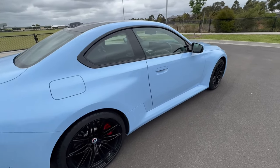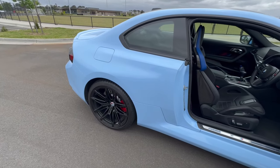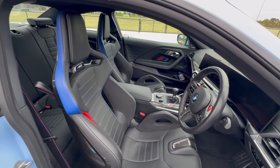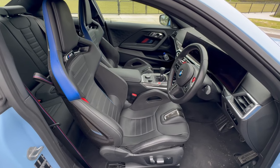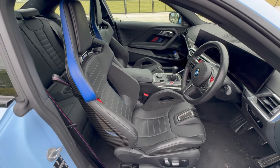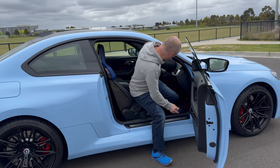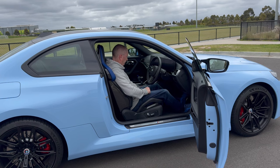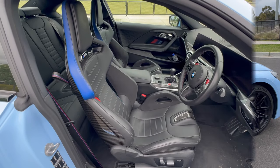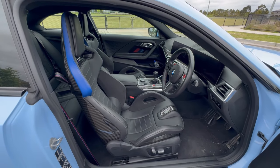We've gone handheld and we're going to walk around the car. The more you see this colour, the better it gets — it's just so impressive. Right, inside — these are the aforementioned bucket seats. When you first open the door and see them, you think, God, they look good. But let me tell you, they are difficult to get in and out of. You can see the carbon fibre all down the back here and the carbon fibre support bit in the middle, plus this really highly bolstered side with more carbon fibre down the side.